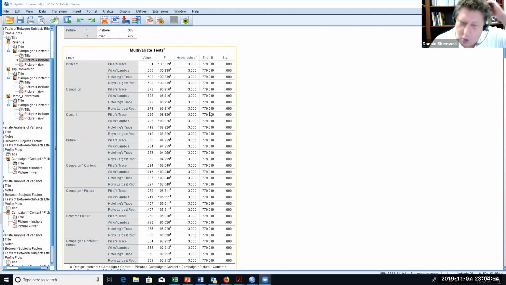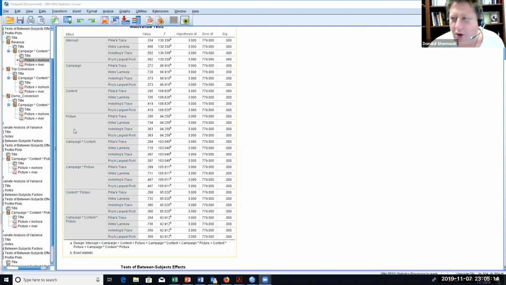So the first question asked, what are the main effects? Actually, students over the years have a really hard time with main effects. This particular data set is one of my favorites because it has such tremendously robust interactions. The independent variables that work really well for one type of outcome variable don't work as well for the next type of outcome variable. That's one of the reasons I like the data set.